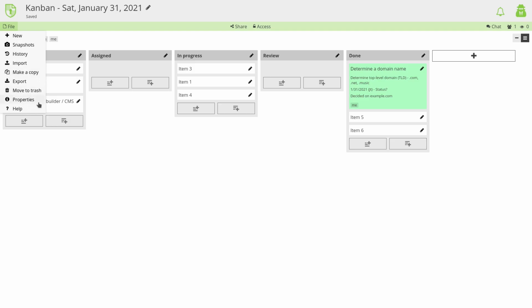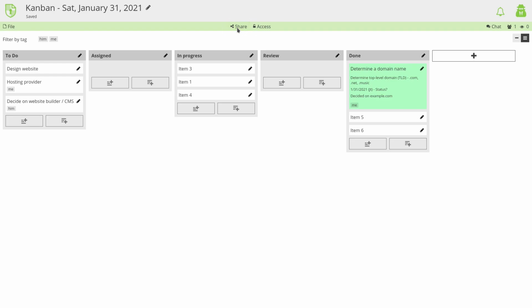Make a copy, move to trash, properties, which I don't have because I don't create an account. I don't need to. There's not much else to it. Again, just two little qualms. This is good for anybody, for a good to-do task manager. If you need something to deal with your tasks, a bunch of stuff going on in a project or a team, this could be a good option for you.